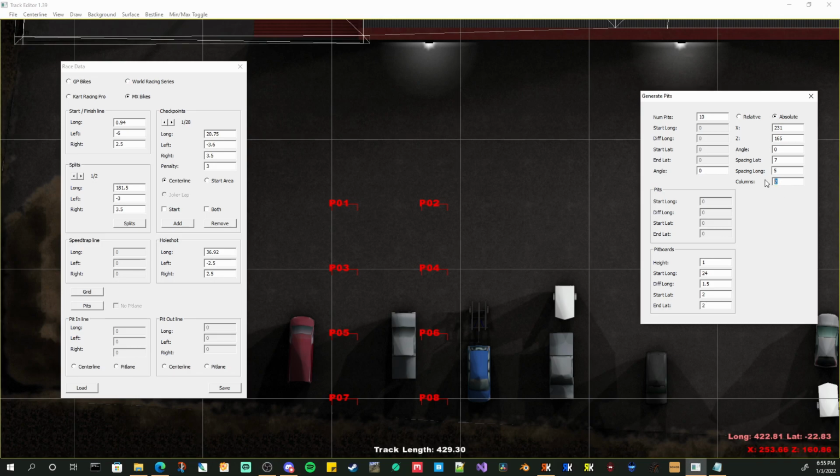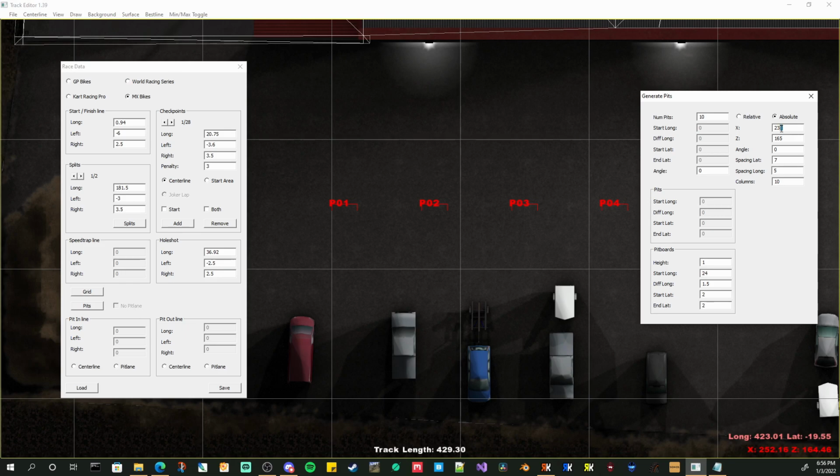So what I'm going to do is I'm just going to set my thing. I have 10 columns. Really, all that we care about is this pit position one. We don't care about any of these other things. And what I want to do is I want to set each pit position next to one of these cars down here, car, van, truck. So you can use your pointer. And that's a nice thing about TrackEd right now, I can see the X and the Z position. So I want it next to this. So that's 230 and 153.